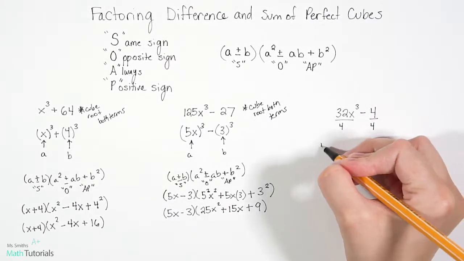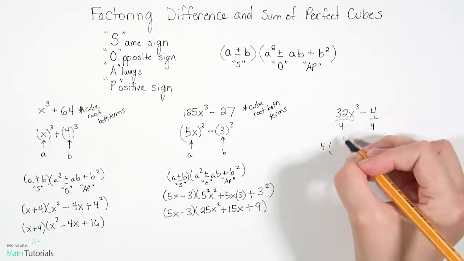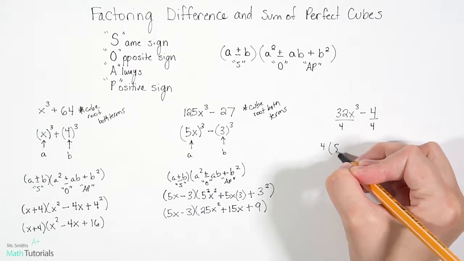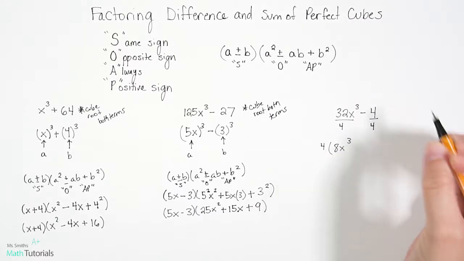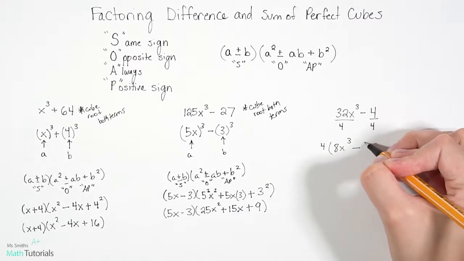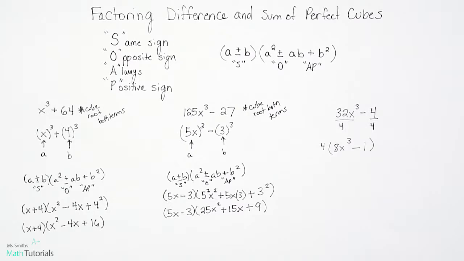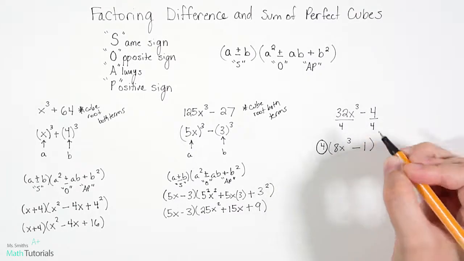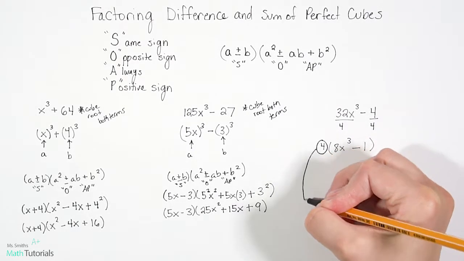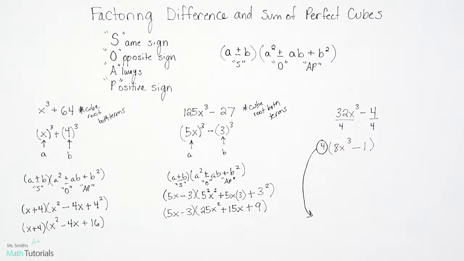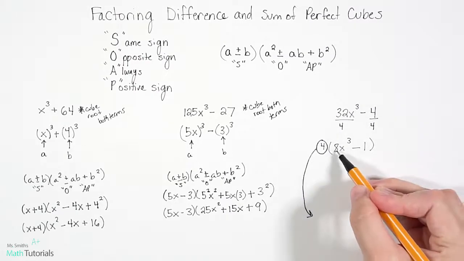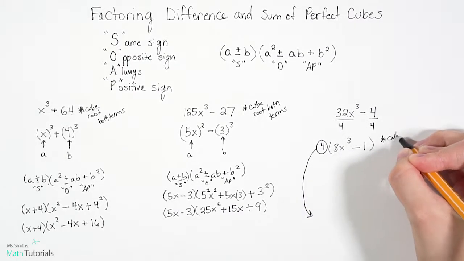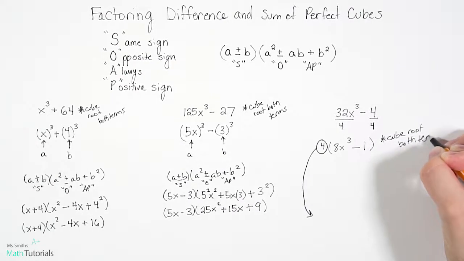So we know we need to factor out a GCF of 4. So 32 divided by 4, that's going to give me 8x³. And negative 4 divided by 4, that's going to give me a negative 1. So now that 4 is going to be really important. We do need to make sure we include it in our final answer. So I like to always do like a little arrow down so I won't forget about 4. For now though, we're going to ignore that 4. And we're now going to cube root both terms.